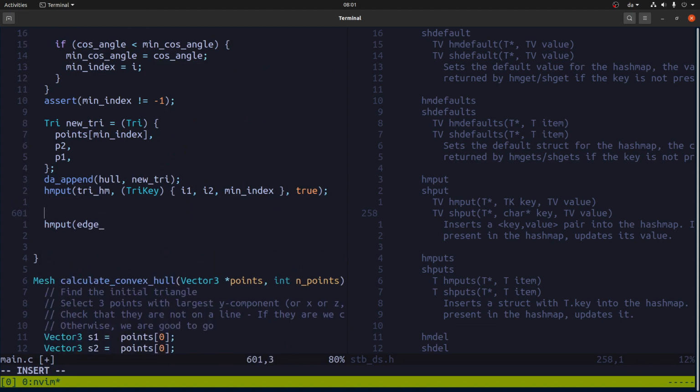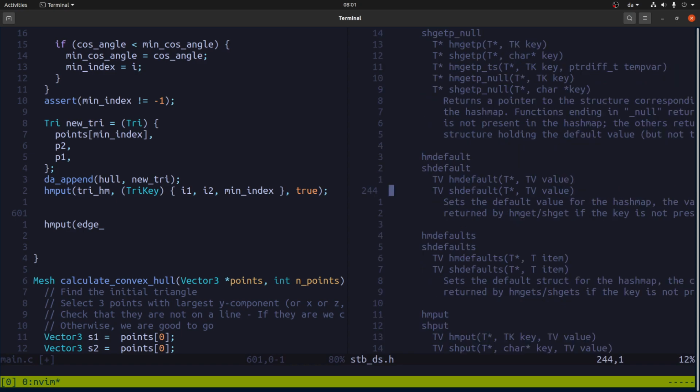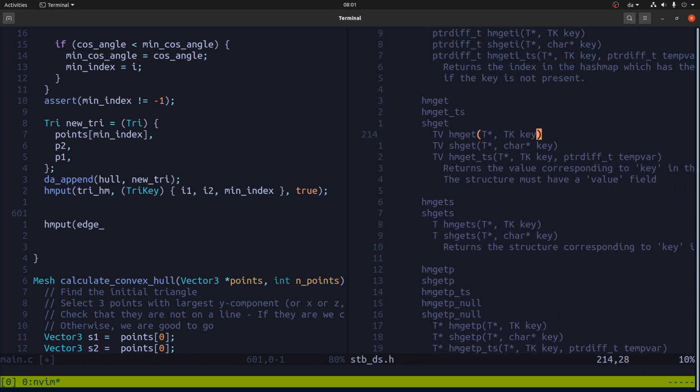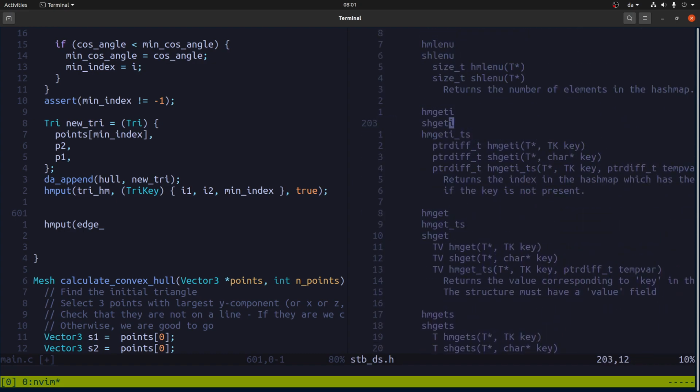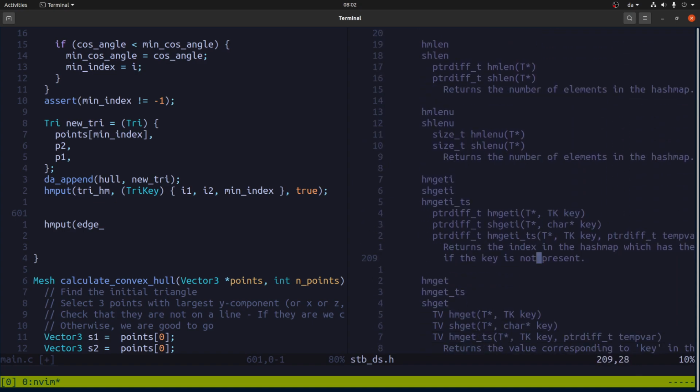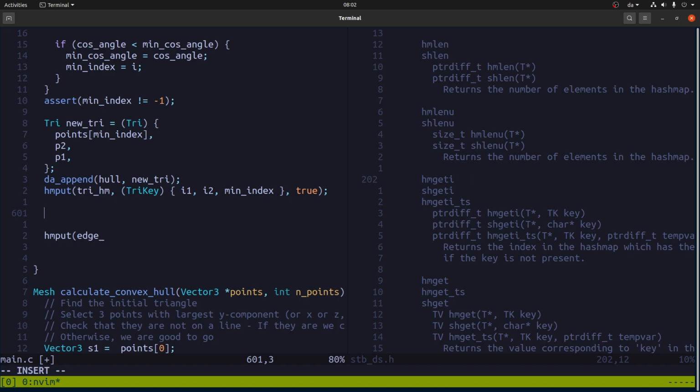So we need to get the existing value. And I suppose let's do this.